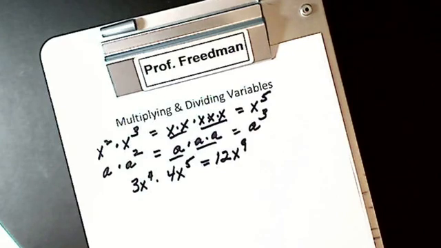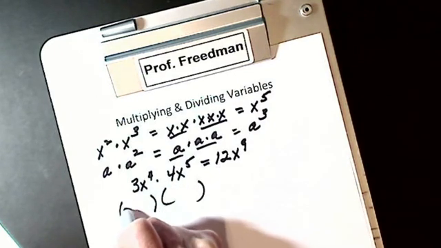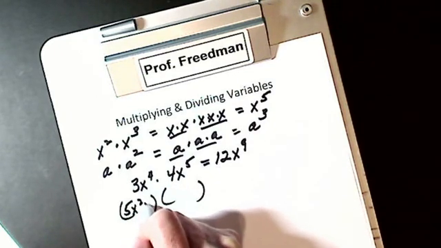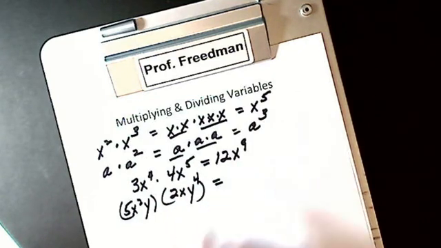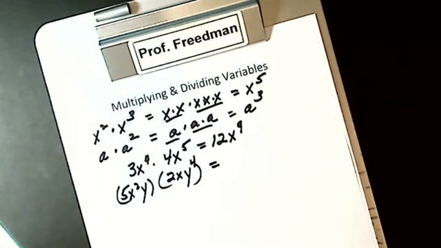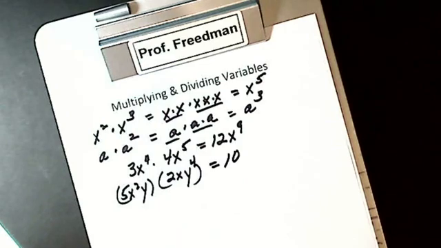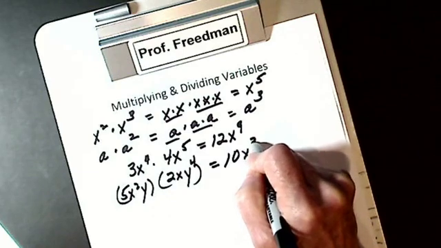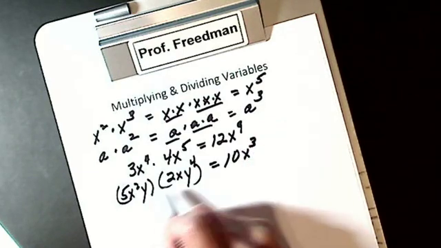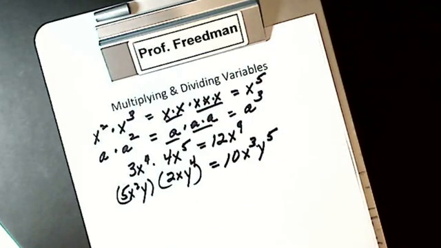So the only thing a little bigger is if I would add another letter. So let's say I have 5x squared y times 2xy to the fourth. So multiplication, we multiply our coefficients, and I add our exponents letter by letter. So x squared times x is going to be x to the third. y times y fourth is going to be y to the fifth. No big deal.